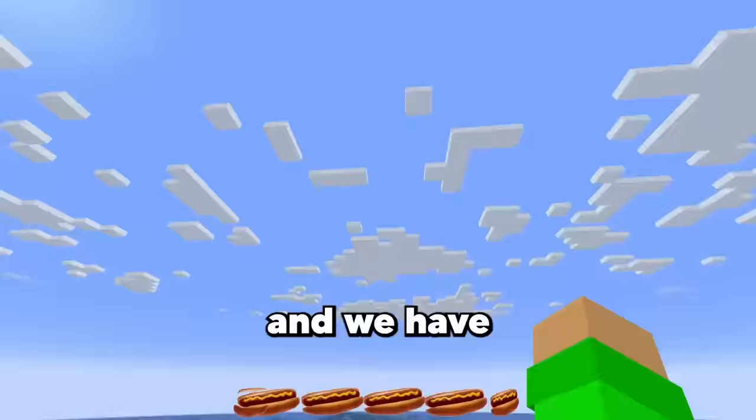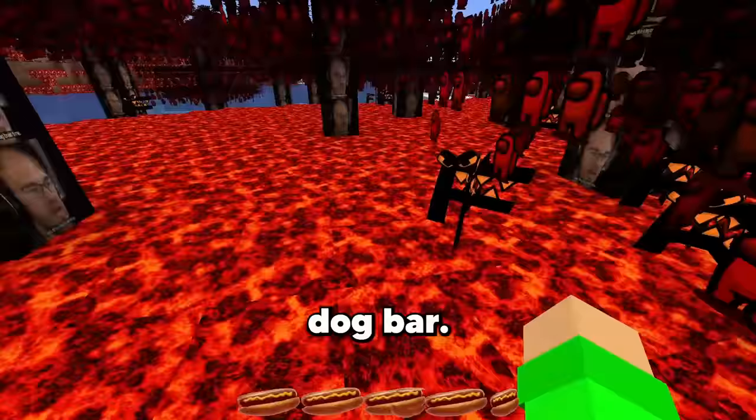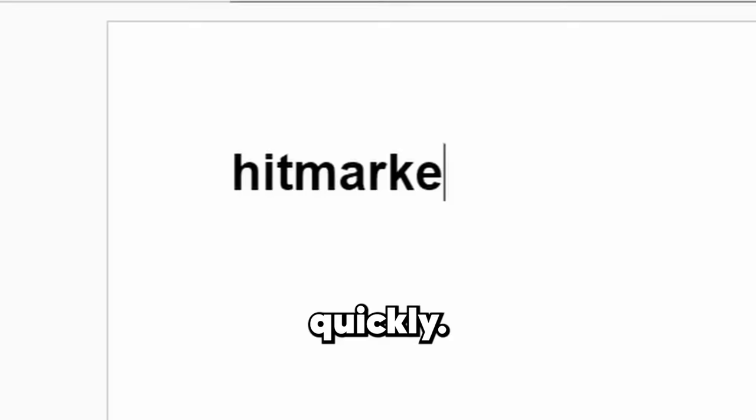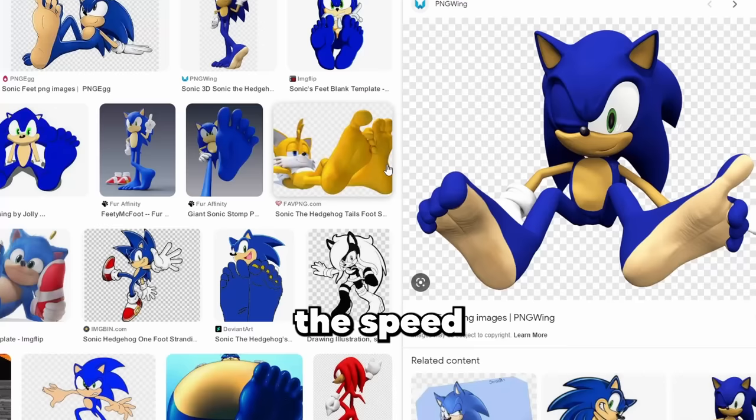Okay, we're in. And we have the hot dog bar. Okay, that is a big hot dog bar. And as I was checking out the textures, I realized I forgot to do the hit marker. Quickly, Google translate the hit marker 10 million times. The speed. And who is the speed? The man, the myth, the legend.